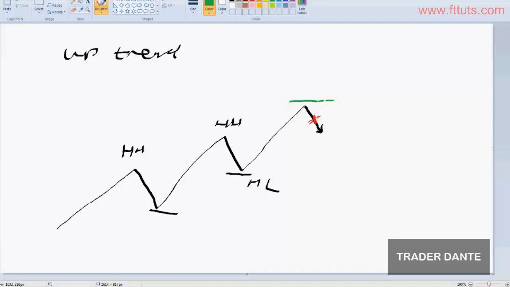So if a trader's got short, predicting that the market's going to move down, they're going to use a buy stop above the swing point. It might not be one tick above, though for a lot of traders it actually is. Sometimes they might try to be clever and use 10 ticks, 15 ticks, but it's going to be somewhere close to just above that swing point. Now, let's look at it in another way. That's for the shorts. What about if a trader is bullish the market and they want to get long?